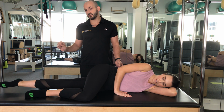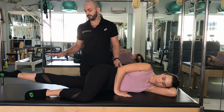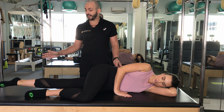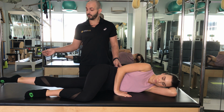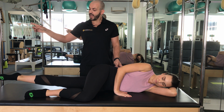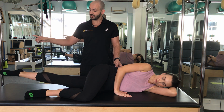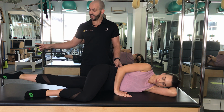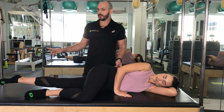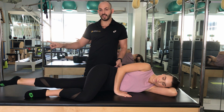Now, if we try the circles on the other side and if they're not right for us, either have a rest or stay with the single straight leg lifts. Otherwise, come with us now. We're going to lift this leg up, keeping it long and straight, and we're going to start drawing our little circles here. Excellent. Nice.